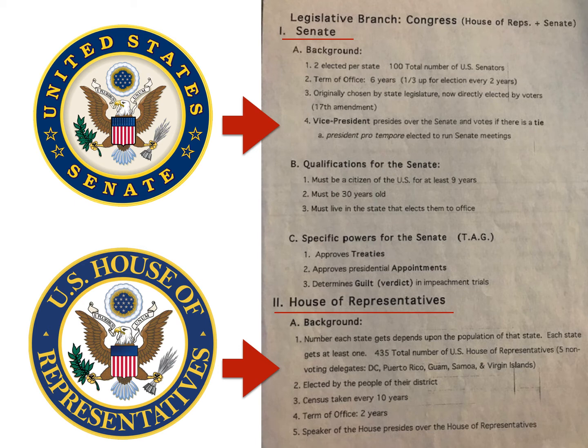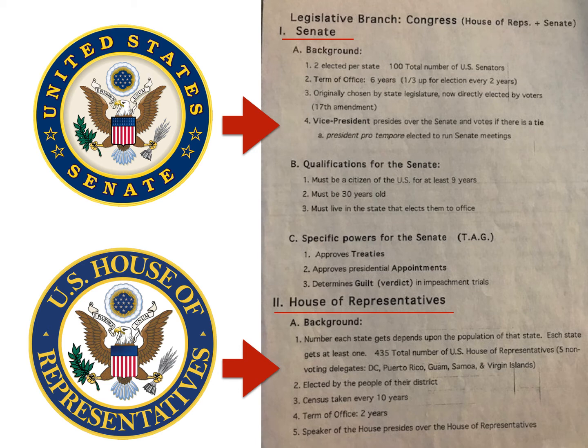Now, to be a senator, the qualifications for the Senate are on this page. And again, this is from the Constitution. You must be a citizen of the U.S. for the last 9 years. So if I'm born here, I can be in the Senate. I can move here from Mexico, live here for the last 9 years, I'm a citizen, and I can run for the Senate. What if I move here from France and I live here 3 years? Can I run for the Senate? No. Well, why not? Because the Constitution says you have to live here at least 9 years before you run for Senate.